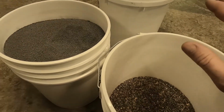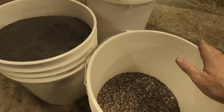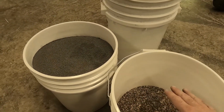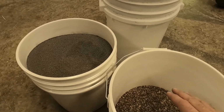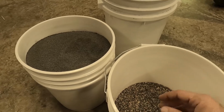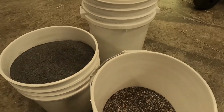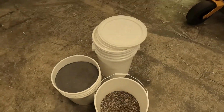If you're servicing this, you might as well do this while you're at it. Depending on how bad the water is coming out of your well, you want to change this media every 2 to 3 years. We change ours about every 3 years. Ours is coming due again. We changed it 2 years ago, so it's due regardless of whether this piece of equipment failed or not. So let's go ahead and start tearing into this thing and get this old one apart, because I know I'm going to have to run to town to get some new parts.